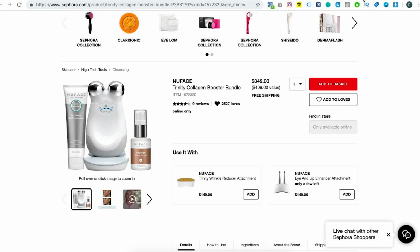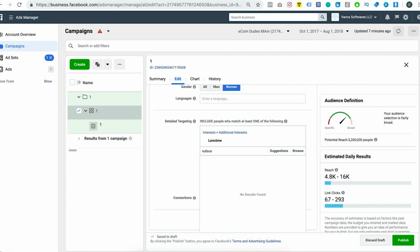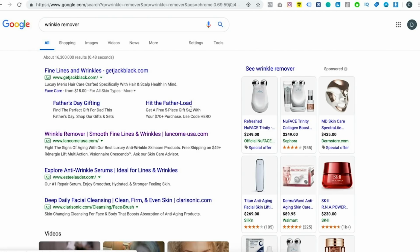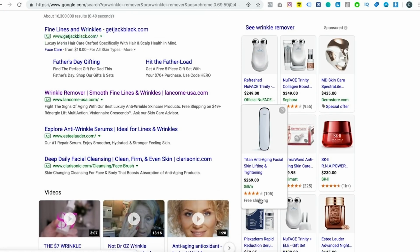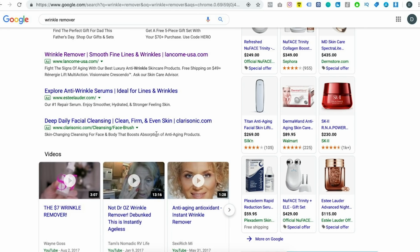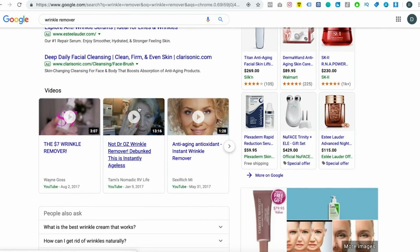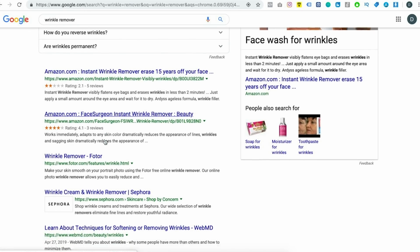So what you can go ahead and do is go into Facebook, and this is targeting for the next product I'm going to talk about, but you can go into Facebook and let's just see if we can take a look at New Face. Again, I don't really think New Face will be in here, but it doesn't really hurt to try. So New Face, yeah, New Face isn't going to be in there. We can search wrinkle remover, and we can take a look at different brands. So Lancome, again, I might have pronounced that wrong, but we have Sephora. Let's just take a look. Official New Face. So New Face seems to be the actual one-product store that really centralizes on this particular product. So let's just see if we can find another brand. Instant wrinkle remover. Yeah, it sounds horrible.